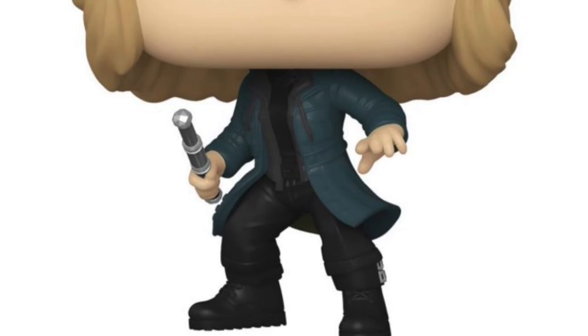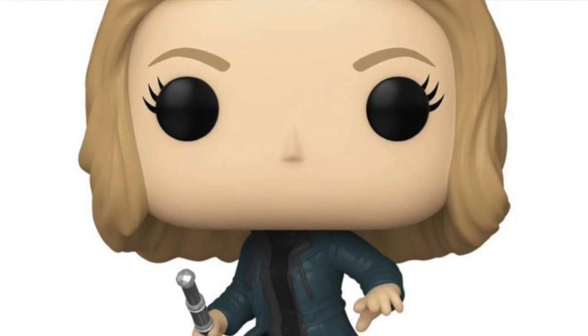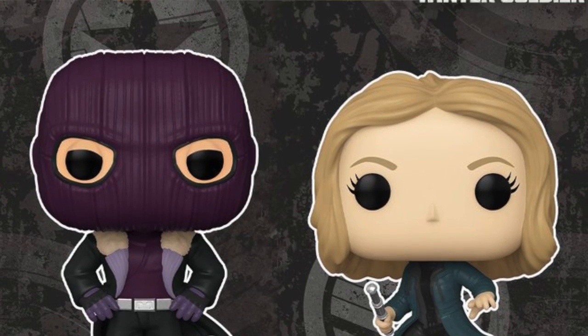With the new episode of The Falcon and the Winter Soldier having aired on Friday — that was episode three — we've now got some new product reveals. On the Funko Pop front, we got our first look at the Sharon Carter Pop Vinyl figure. She made her debut in the show in episode three, and she was definitely kicking ass. I don't think we'll be getting a Marvel Legends version of Sharon anytime soon, but we are getting a Funko Pop version. As of filming, this figure is currently available for pre-order at Amazon, but it is not an Amazon exclusive — it should be available everywhere. Zemo is also going up for pre-order today.